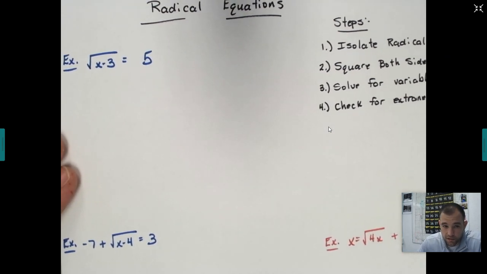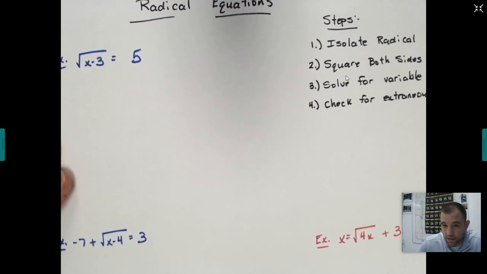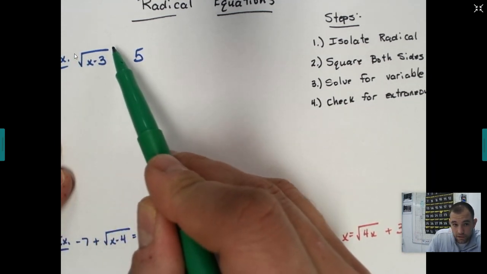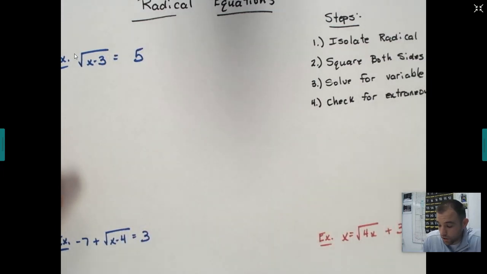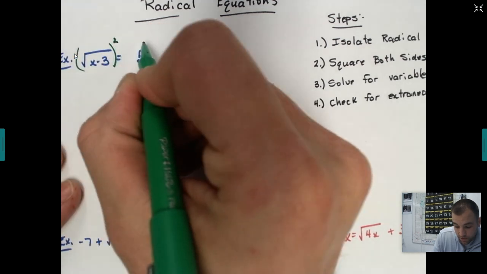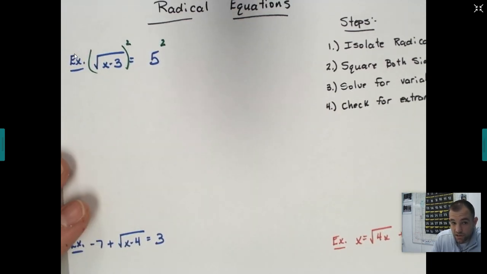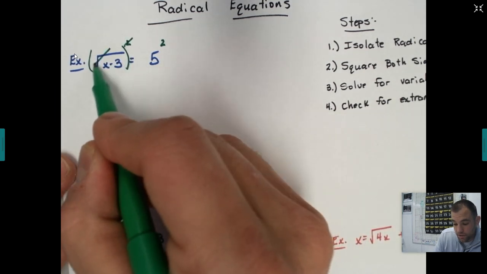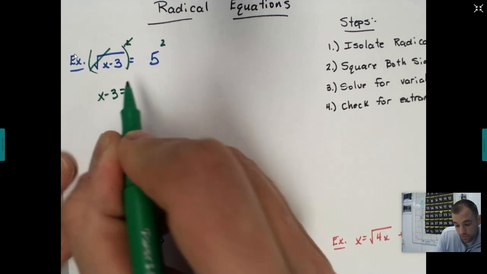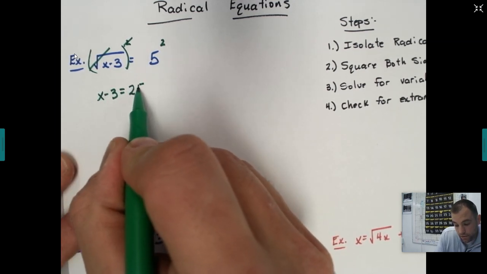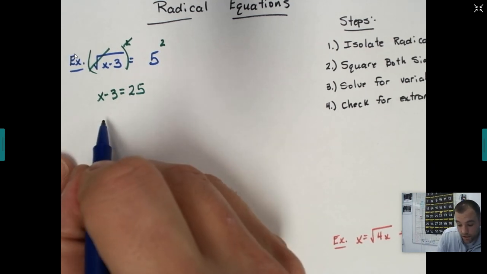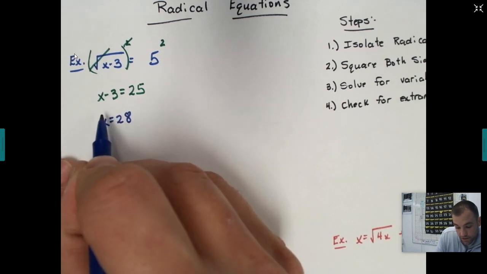So the very first one, the square root of x minus 3 equals 5. The first step is isolate the radical. Notice there is nothing in front of this radical, and there's nothing behind it. There's only the stuff underneath, so it's already isolated. The second step is to square both sides. I'm going to square this side, and I'm going to square that side. I square it because now the square and the square root will cancel out, and I am just left with x minus 3 equals 5 squared, which is 25. And now we solve this like you've solved a million other problems. You just add the 3. So x equals 28 is my answer.